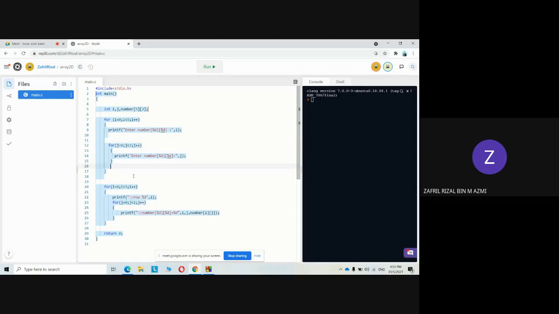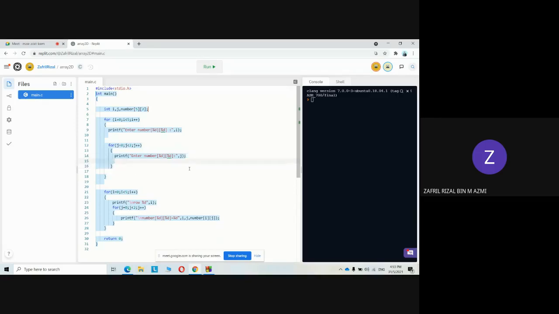It should be inside the second loop. If you put it inside, then you have both values, the row and the column value. If you put it outside, you just have the row value only. You want both row and column values. Okay.